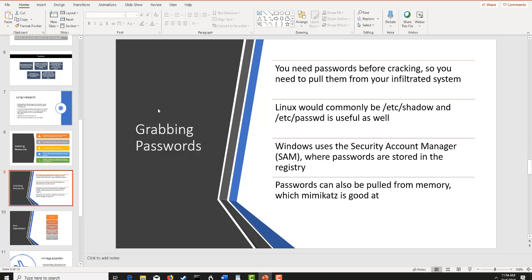Mimikatz is a password cracking tool that you need to get really good at. And I'm considering putting together or scrapping one of my homeworks here in the next few weeks to use it, because the more I have used it and gotten comfortable with it, the more I see how important it is for junior pen testers and pen testers in general to know it as a tool in their toolbox.